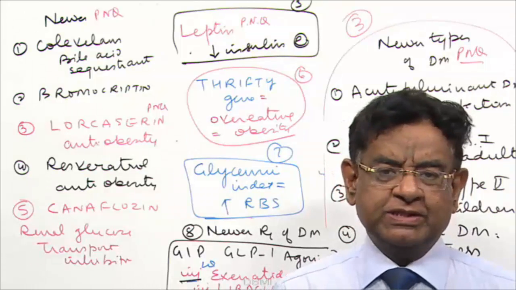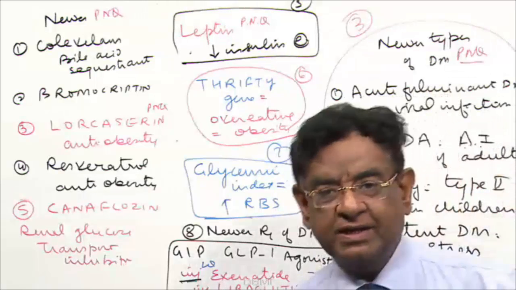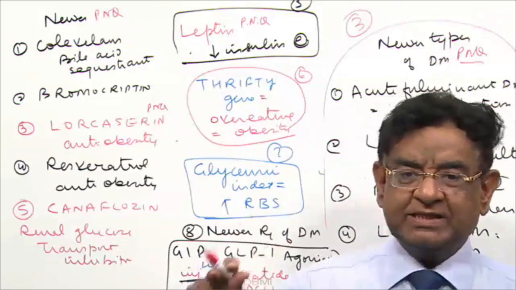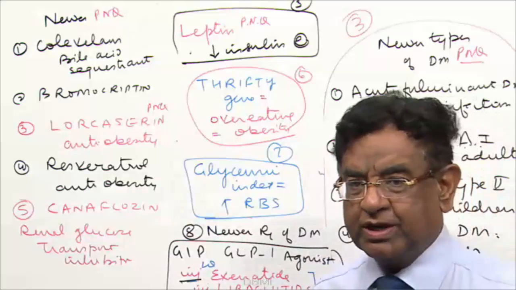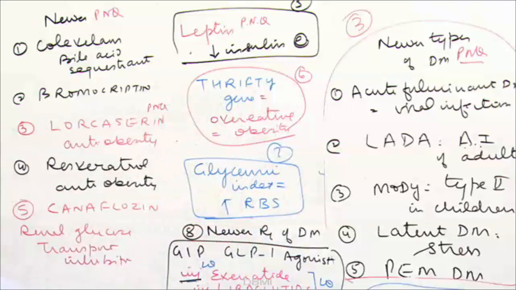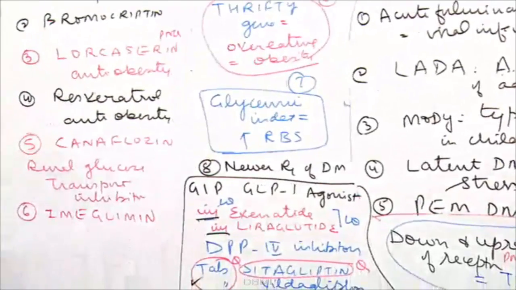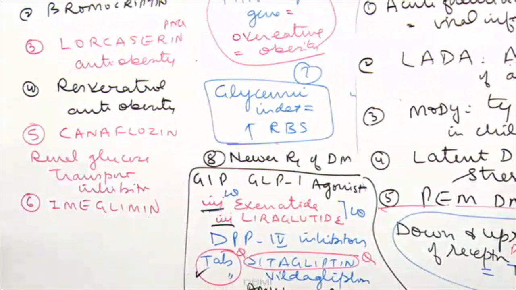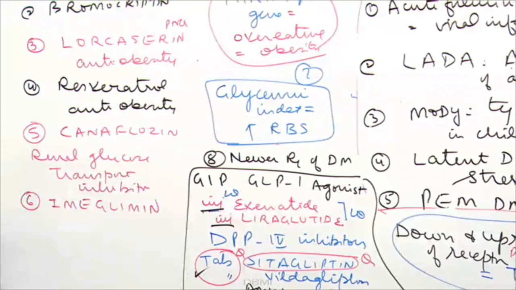Now one more drug which was approved by the FDA about 2 months back. This drug will not be in the 19th edition of Harrison, which has not come yet. But I am telling you right now, this drug will come in the 20th edition, because the 19th edition is about to be launched. That is a prospective new question: imeglimin. It's a new anti-diabetic drug, not given in Harrison. It will not be there in the 19th also.